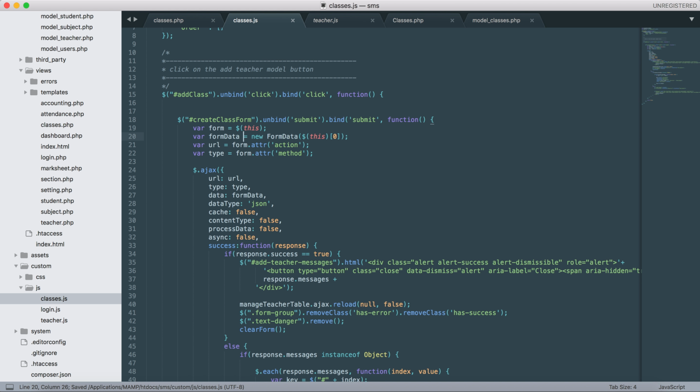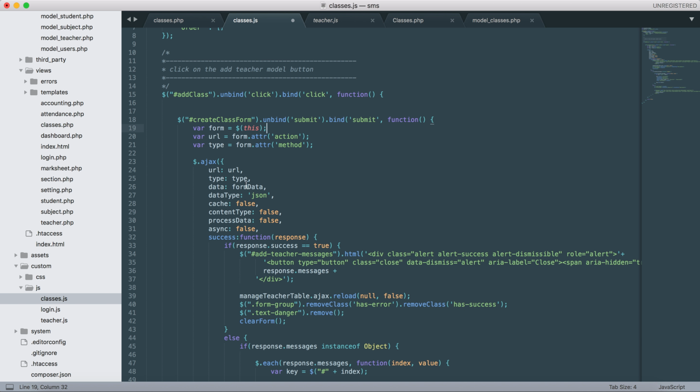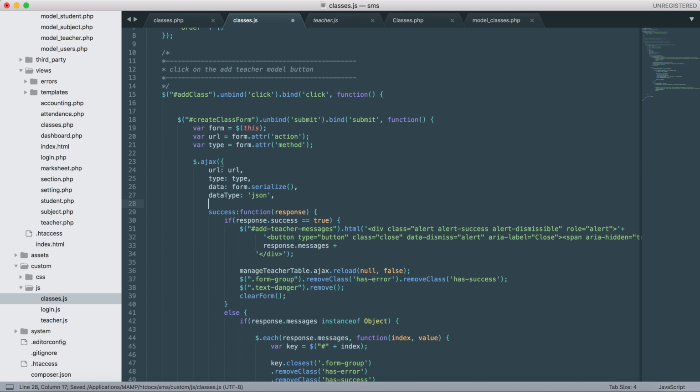I think we don't need this. Form data we'll keep here as form.serialize. We don't need to use this.